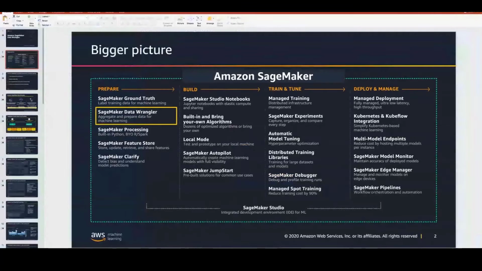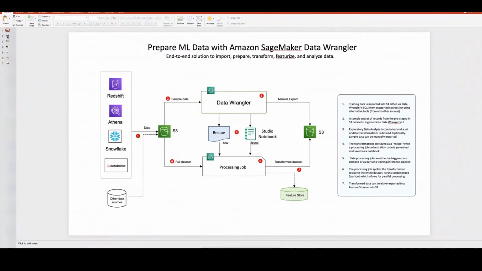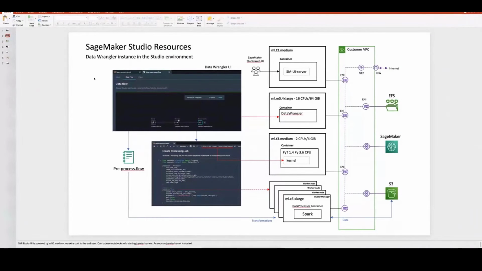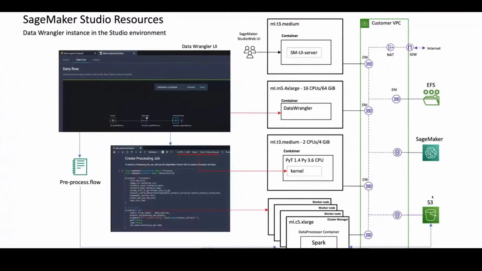It initializes quickly, but I wanted to give you an idea of what's happening behind the scenes in the Studio UI that we logged in. On this architectural diagram, we are here right now, and we just connected to SageMaker Studio. In order to render the Studio UI on our screens, a virtual machine was started.